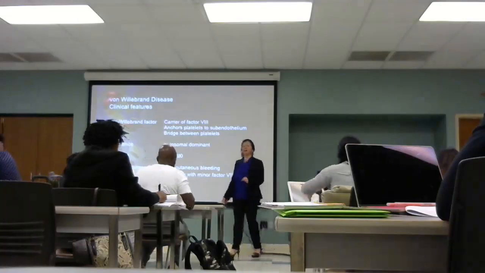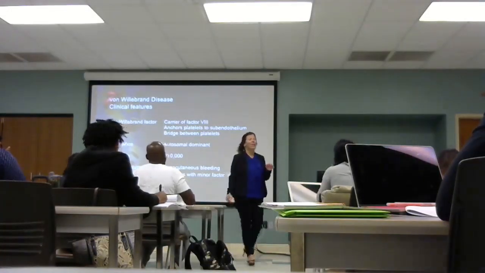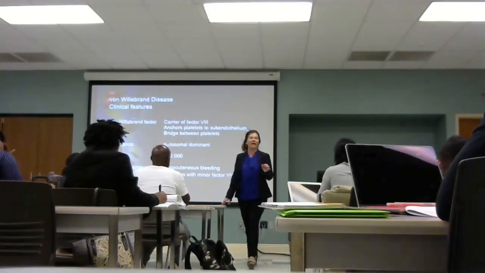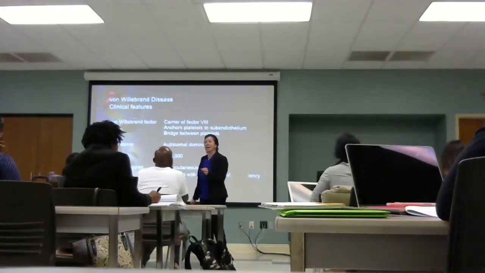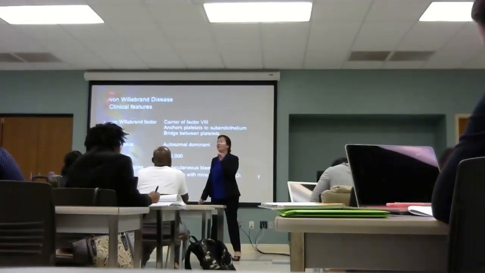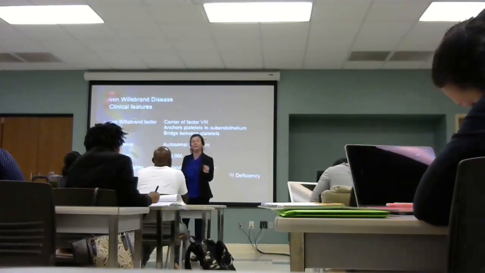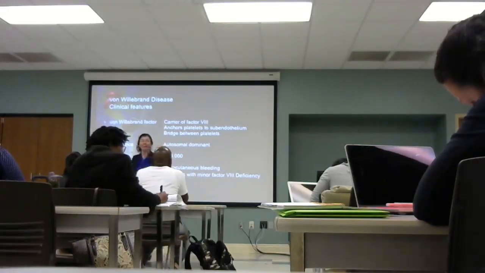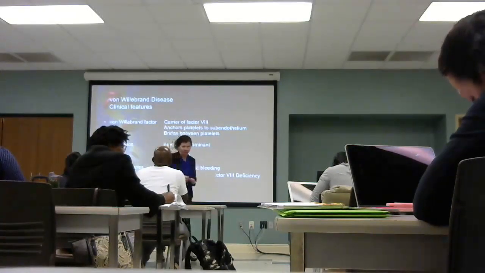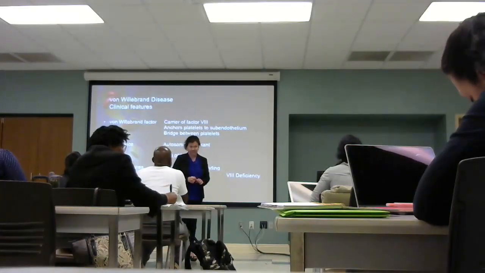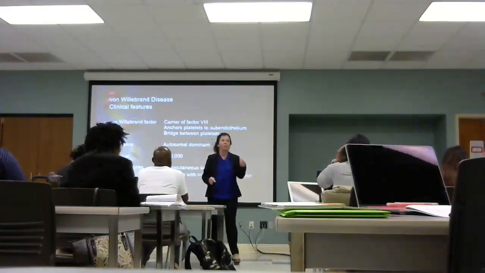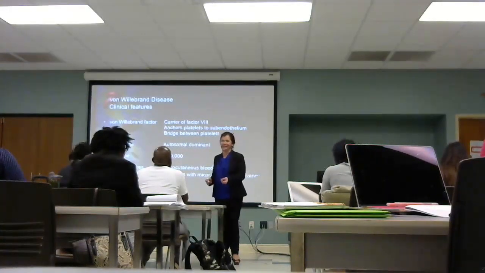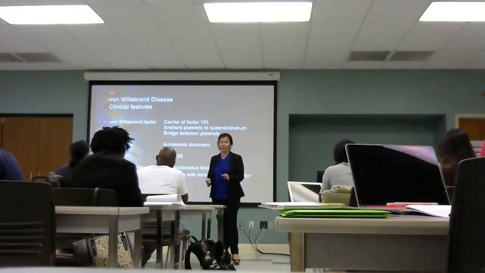In addition to that, von Willebrand factor is the carrier of factor 8. So that means that when a patient has von Willebrand factor deficiency, not only will the platelets not be able to aggregate and the patient will bleed, but the patient will also have factor 8 deficiency. That doesn't mean that the patient has hemophilia A. That means that indirectly, the patient will have a deficiency of factor VIII as well. Okay, so far so good?